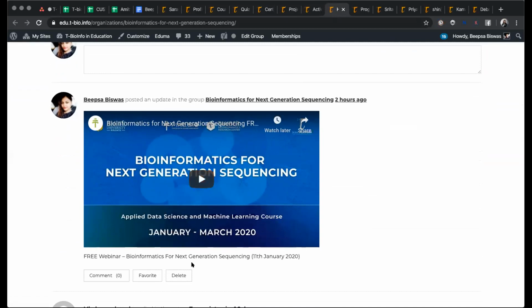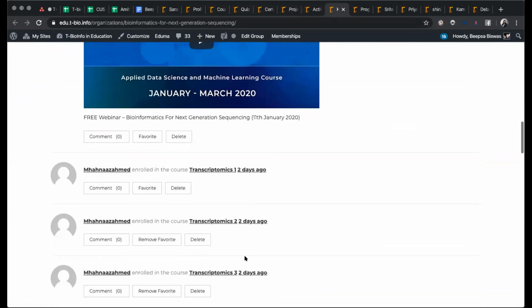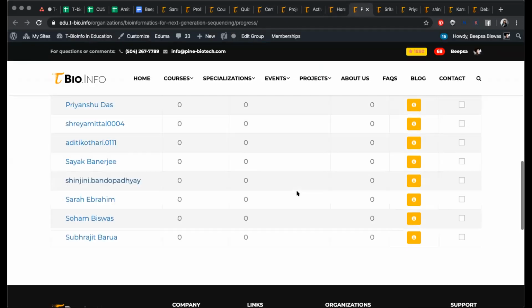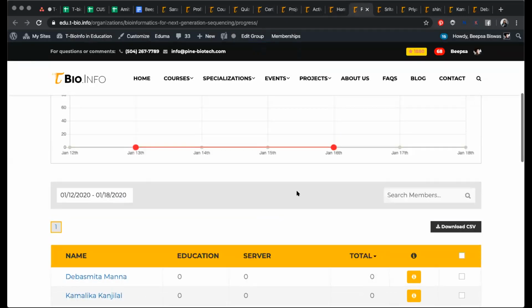You can put a favorite here. So see, I have favorited a few people, so it's showing up like, you can also remove your favorite. And the more you do all of these activities, you get like 10 points for updating your profile, or doing a favorite on any of those activities that other users around you are doing. And it is also a great way for us to see the progress.